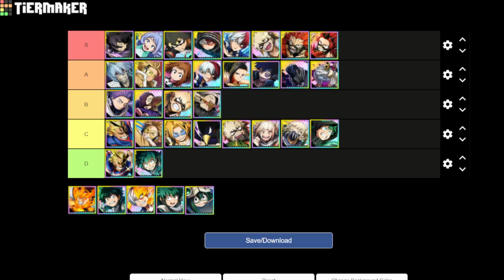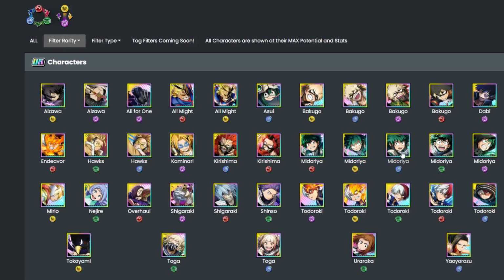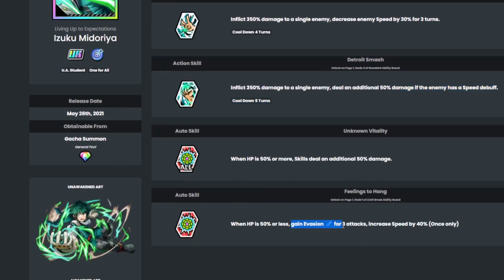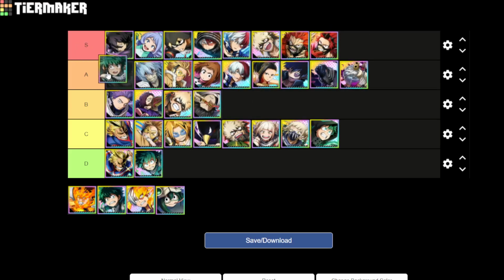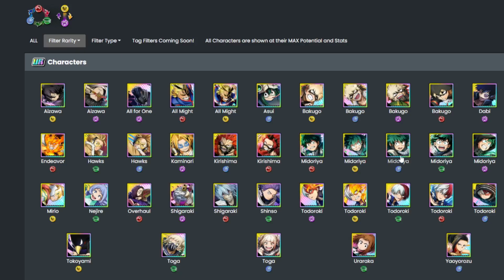Okay, now let's do these two more Midoriyas that I have. So this blue one, Air Force Deku. Decrease enemy speed by 30%. Decrease enemy critical rate. Really good. Regain evasion for 3 attacks. Increase speed by 40 when HP is 50 or less. Yeah, he's extremely good. High A tier, maybe even S tier. But I'll leave it in A tier for now, because still not a lot of people use him.